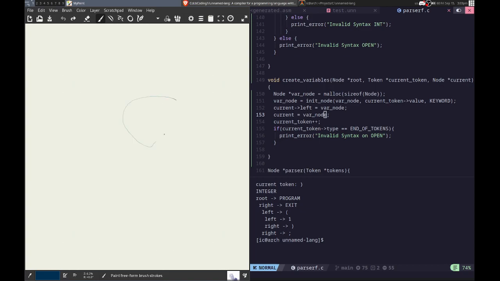So what we'll do. That's not good. Basically, we have the main program. To the right, we have the exit. And then to the left, we'll have whatever here. So we'll do something like int. And to the right of that, we have the semicolon, right? Semicolon. And to the left, we have equals. And then, let's see, actually, equals whatever value. So like 5.